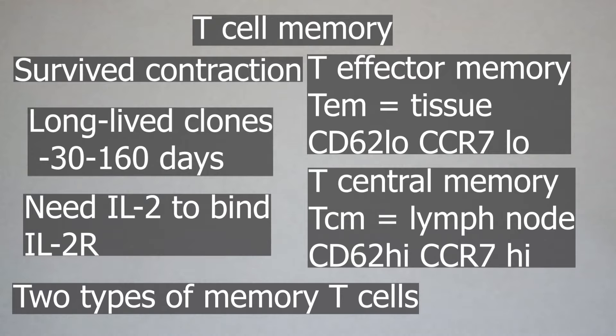So T cell memory is really why we are not permanently sick all the time. Because most every pathogen you've encountered since you were a child has been remembered and preserved by T cell memory in your body, as they continue to use IL-2 to make clones of themselves. This has implications for all sorts of things, but the reason I did this video is because somebody in the comments section on one of my videos asked me to look into a claim that AstraZeneca said that their vaccine would have greater memory response, T cell memory response, than the others. So in addition to getting a chance to talk about T cells, this is a bit of a primer to talk a little bit about vaccines and memory responses. Hope you found this helpful, and until next time.